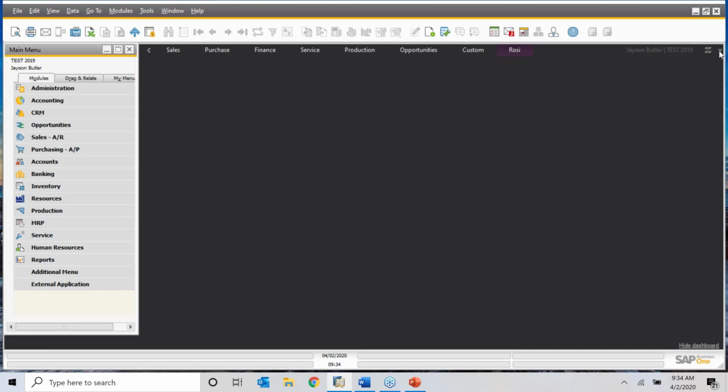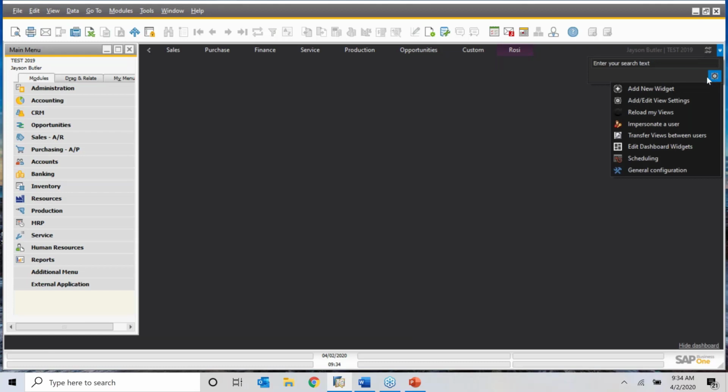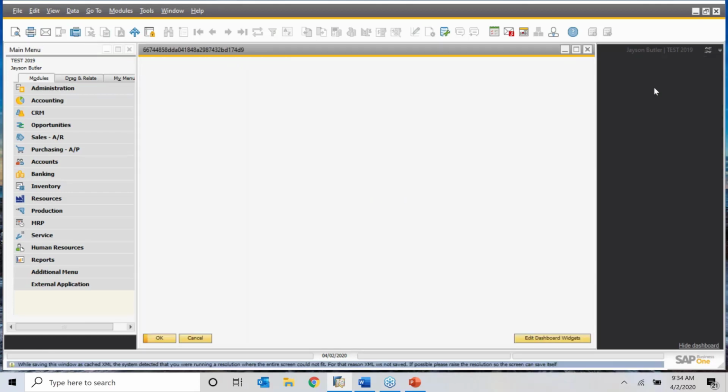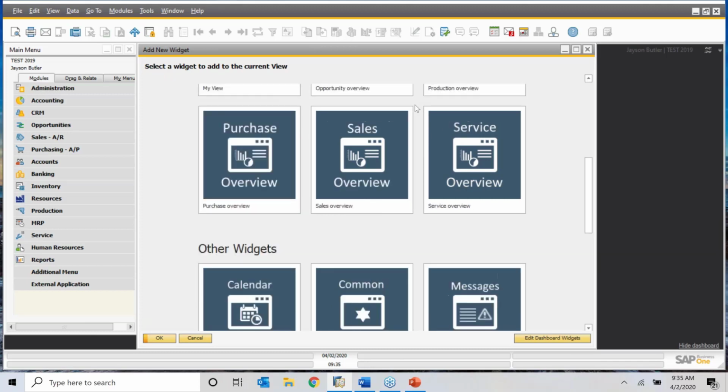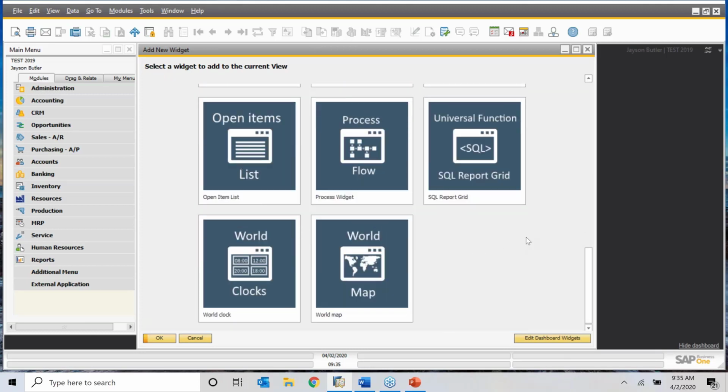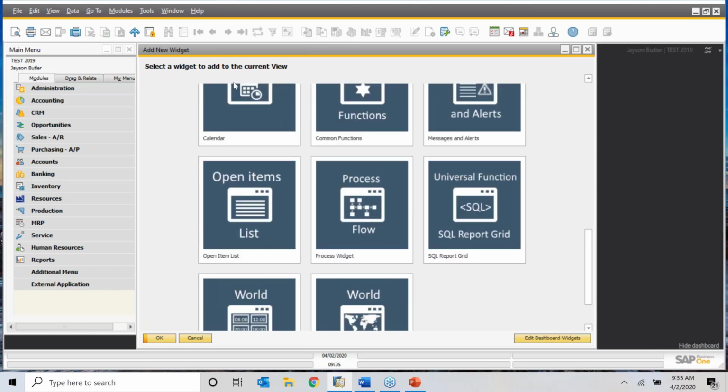Now I'm going to show you some cool things that are available for you if you don't know yet. You go to add widgets. You know you can always create your own dashboards. You just go to the editor and then create your own dashboards, like here, custom. Then you have all those widgets here. They come with it. We have this one called process widgets and calendar. This one is coming out next week, I think. I have the latest version.